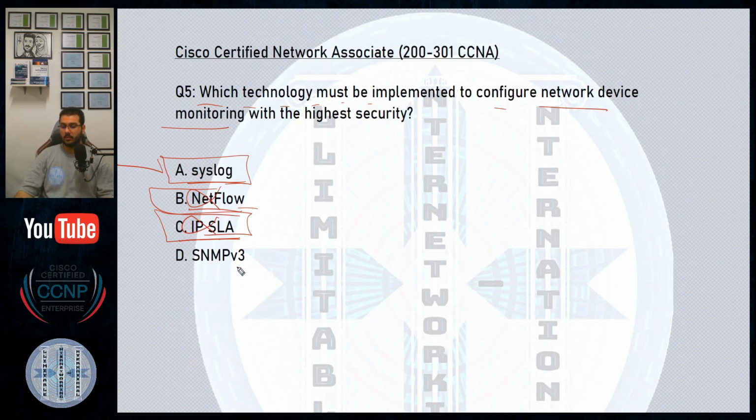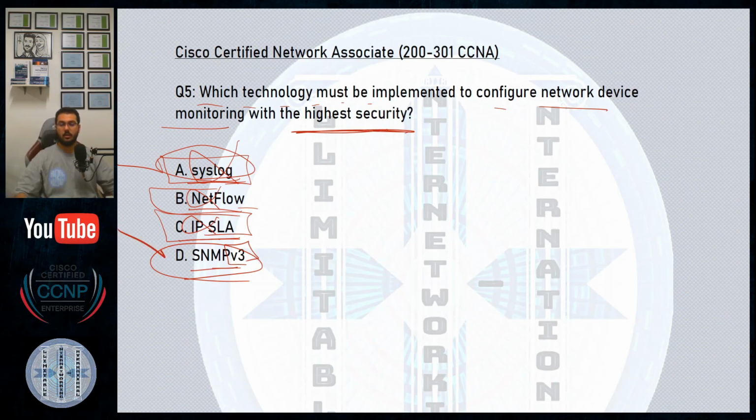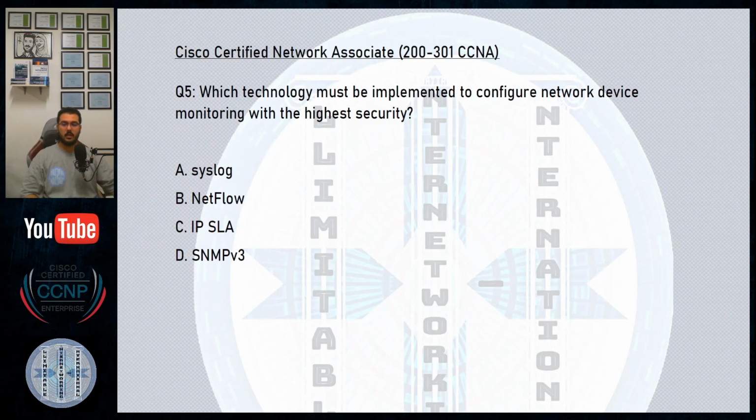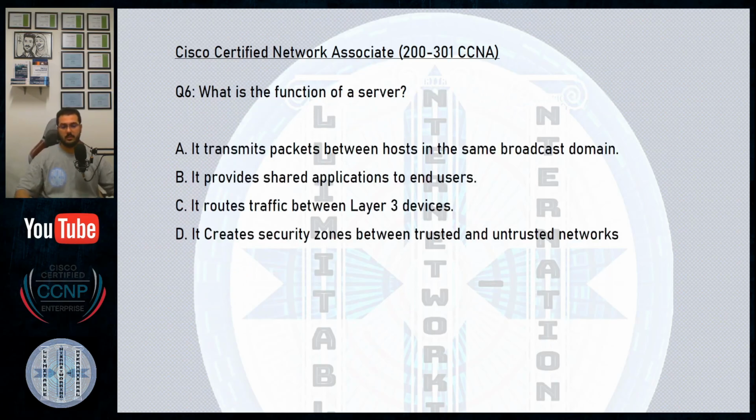And finally, can I use SNMP for monitoring? Yes. So I use either syslog or SNMP for monitoring, with the highest security being SNMP, because only SNMP v3 is the version of the protocol that uses a key like an MD5 hashing key to encrypt data before sending them from the SNMP agent to the SNMP server. And thus SNMP v3 is the only secured way that you can use to monitor your devices.